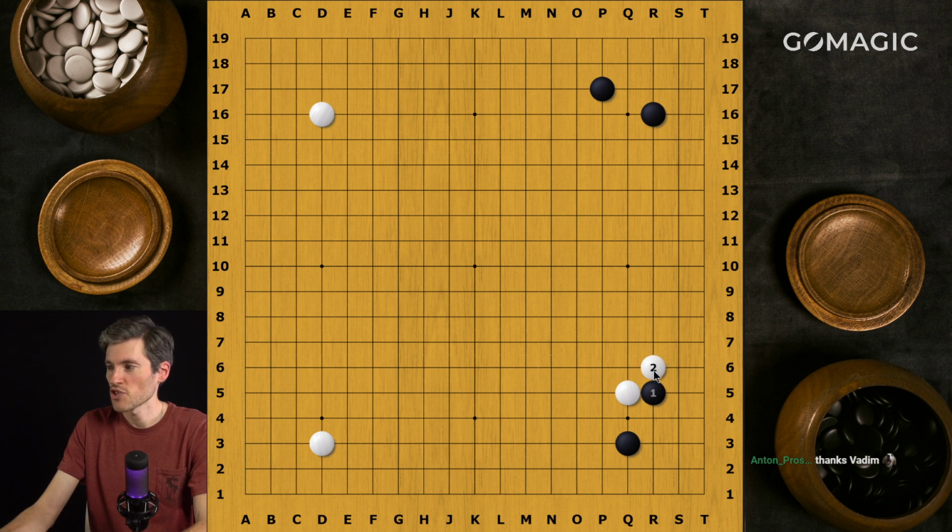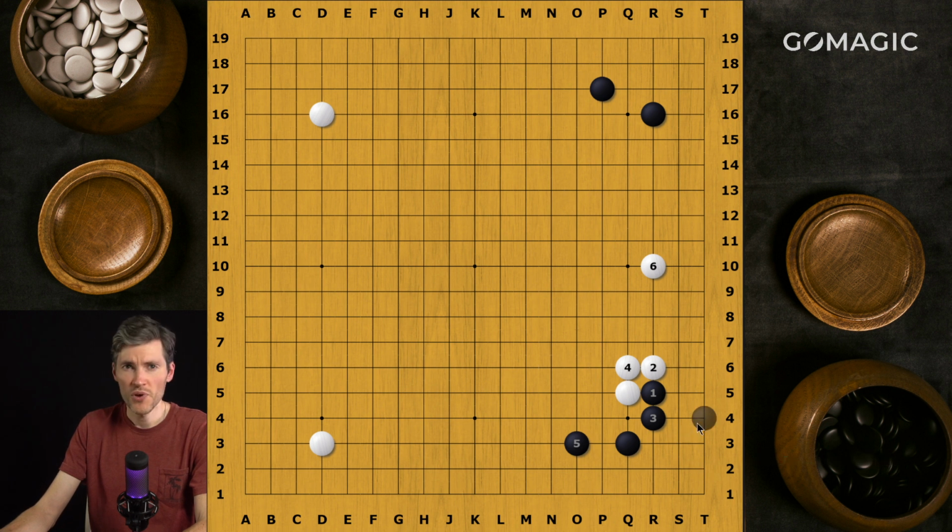And here's the simplest variation that we can have here. This, White connects, Black jumps. And White makes an extension, the low or the high extension, it doesn't matter. And this territory that Black gets is about 14 points. 14 points of solid territory that cannot ever be taken away from Black. Isn't that good? Pretty good.